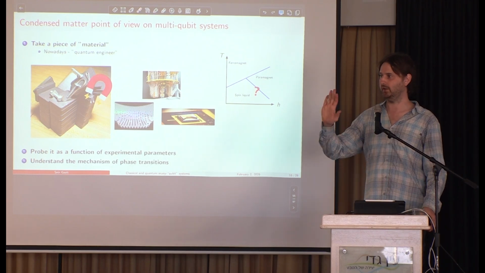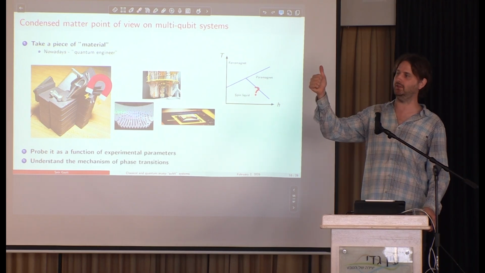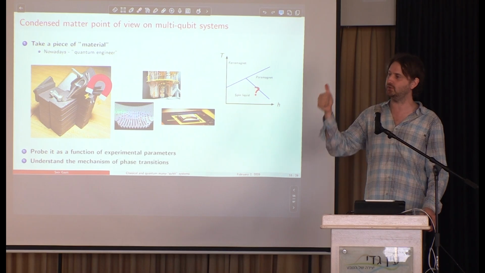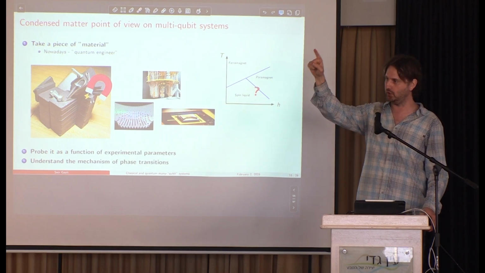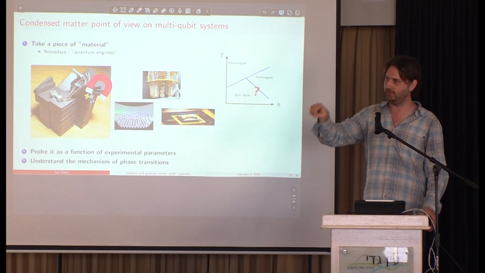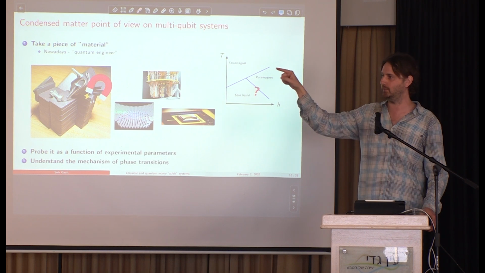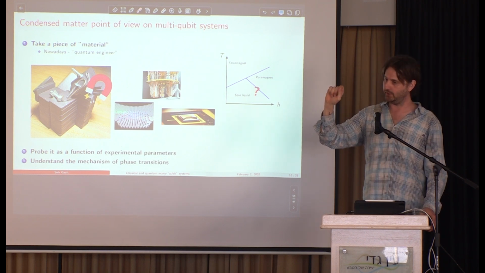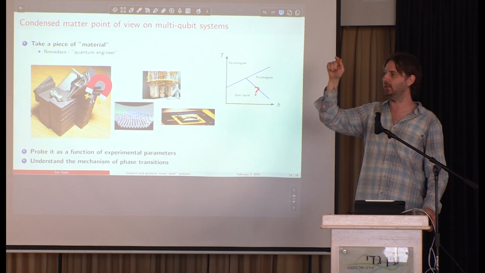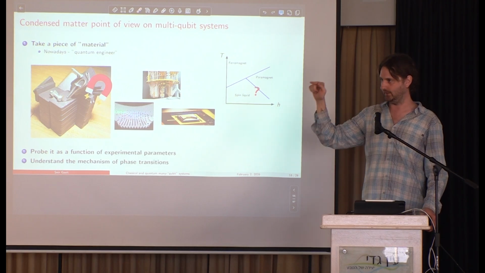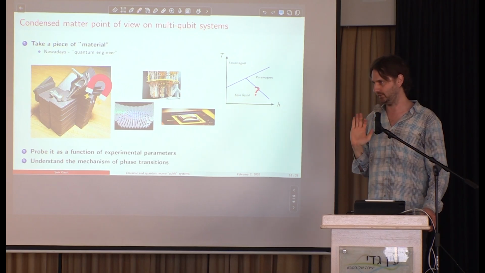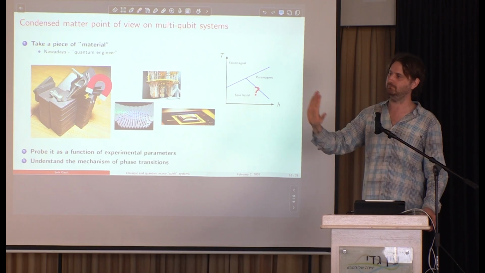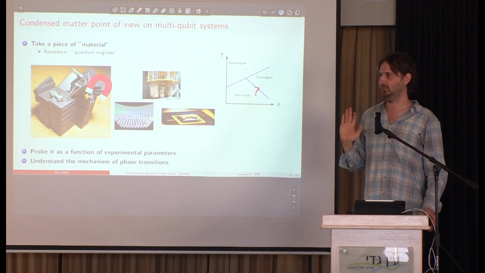Excellent. So our first task as condensed matter physicists is to classify. You have to tell me this is water, this is ice, this is vapor, or this is a ferromagnet, a paramagnet, a spin liquid. That's the first task. The second task is to understand how you switch between them, what's happening along those boundary lines. If you completed both of them, you're happy.